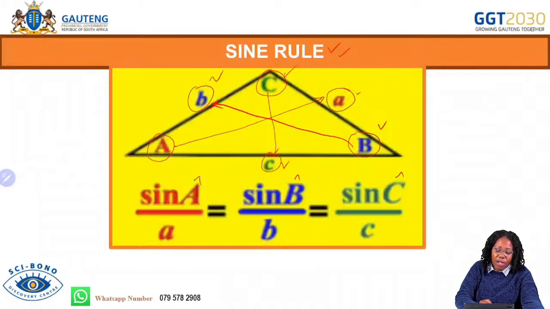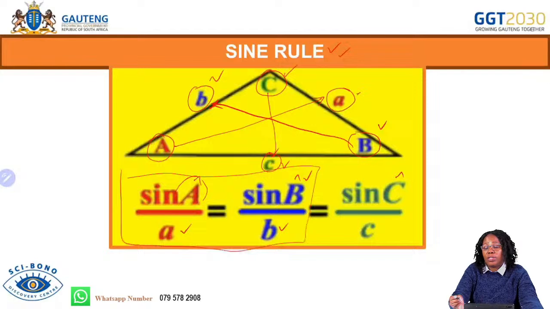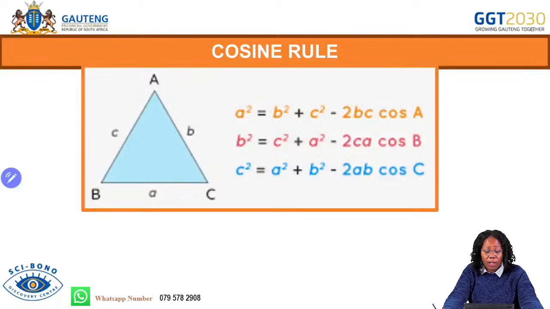So this rule says that sine A over a is equal to sine B over b, equal to sine C over c. So A, B and C, capital letters, indicate the angles, whereas the small letters indicate the sides. So grade 12, if we are given an angle B with the side a, you will be able to find angle A using these 2 ratios there. That is the sine rule. And the cosine rule now, in order to apply the cosine rule, we are still talking about triangle ABC.